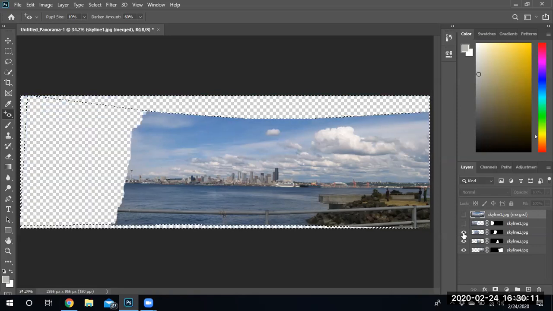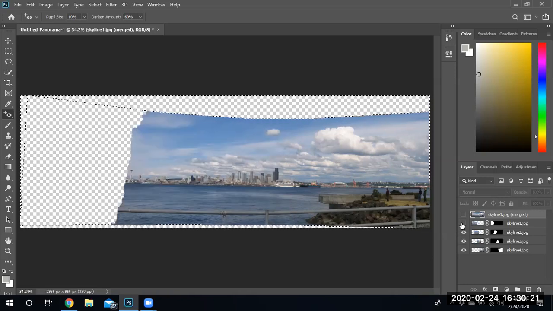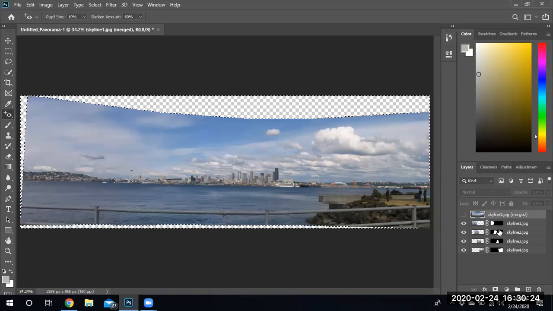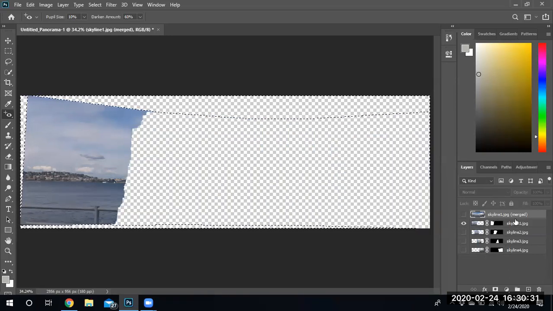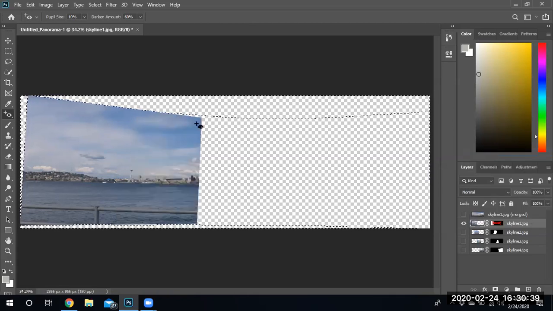These parts of the image are different photographs being stitched together, and the computer decides how to rotate the picture so it best fits the landmark. Over here, you'll see some masking that's happening. The picture is not ruined, the mask is just there. So let's look at this first skyline picture, number one. I'm going to right click on the mask and say disable layer mask. There's the entire picture being skewed in order to connect with the next picture in line.